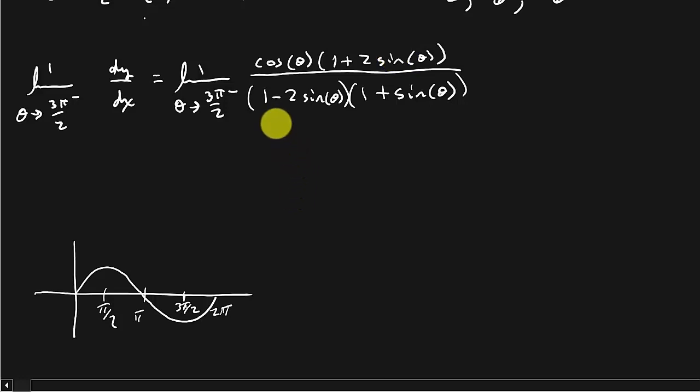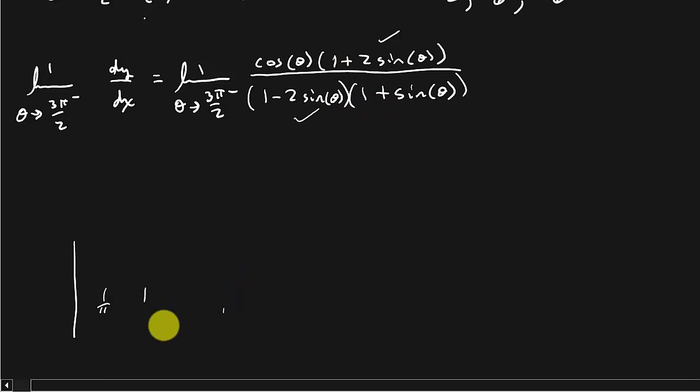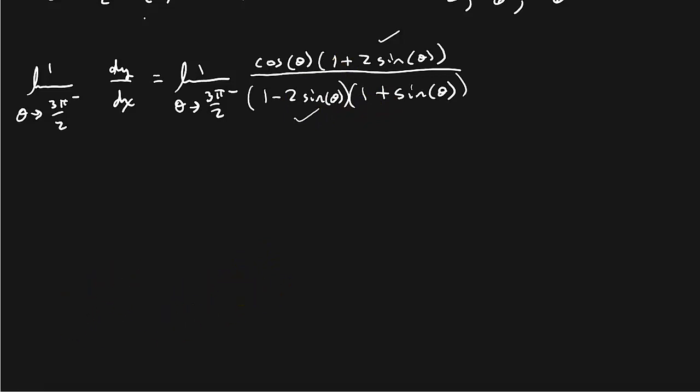And then when I plug the 3π/2 in for theta right here, that's going to actually give me 3 as an answer, right? Because that's going to be -1. So that's -1, -2 is +2, plus 1 is 3. So this one and this one are giving me numbers, and then when I plug it into here, the sine of 3π/2 is -1. 1 minus 1 is 0. Oh, so I've got a 0 here, and these two actually give me a number. All right, so let's look at that.